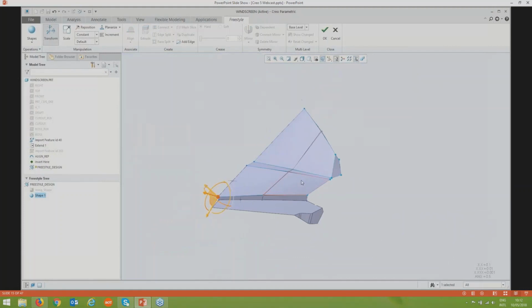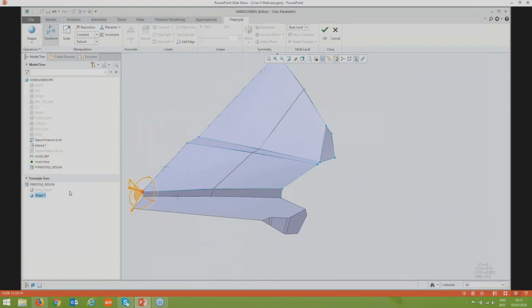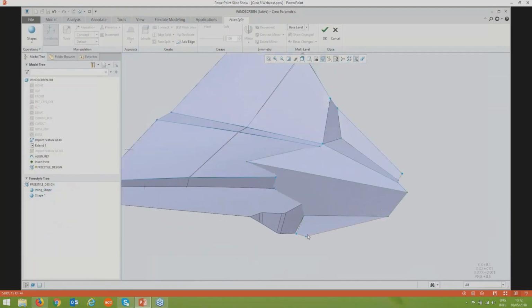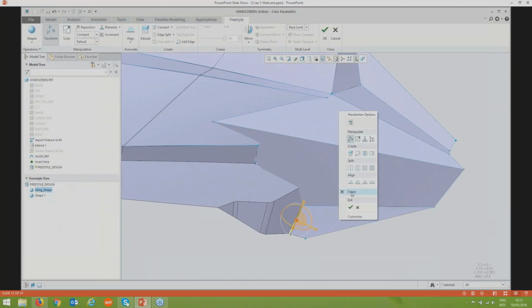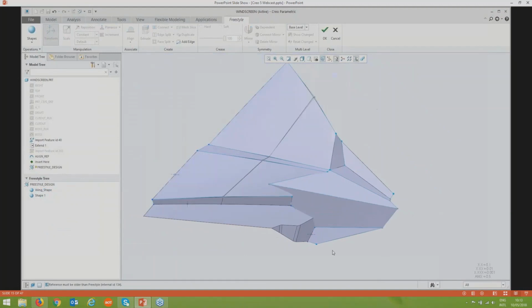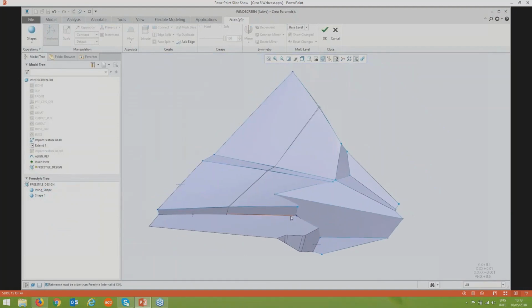Let's revert back around to the start here. We'll bring back in that original primitive shape, and we'll unhide that. And again, just going to align another edge to our existing surface here. Just snapping everything together to basically form one big quilt in a way. So that's pretty much our FREESTYLE stuff done.